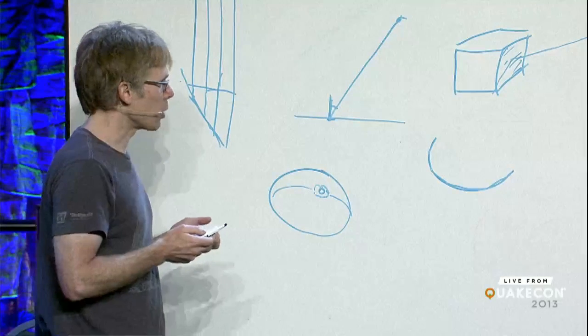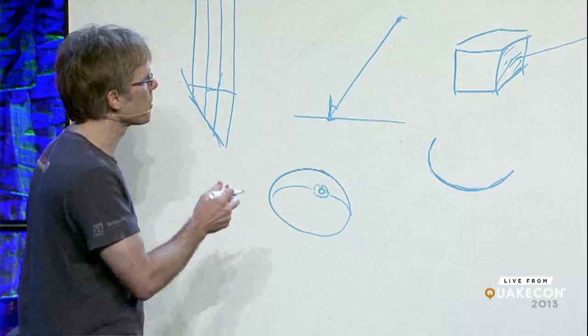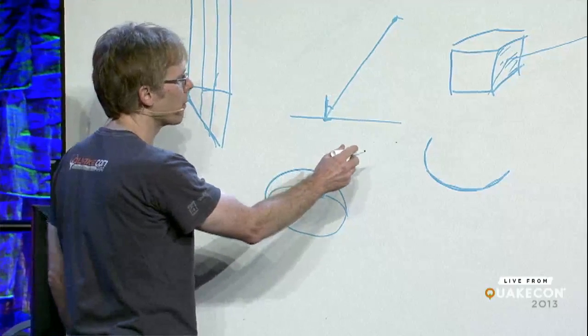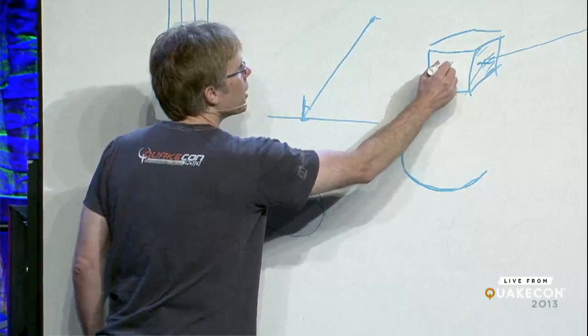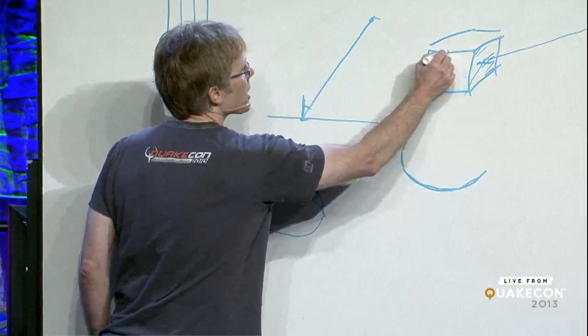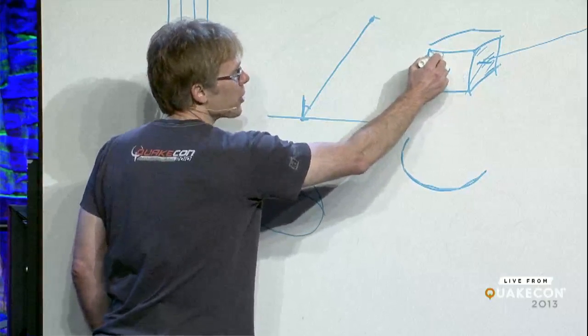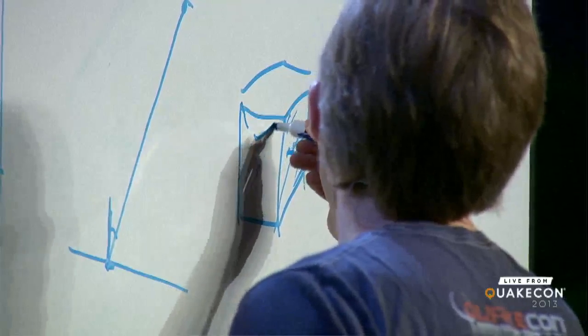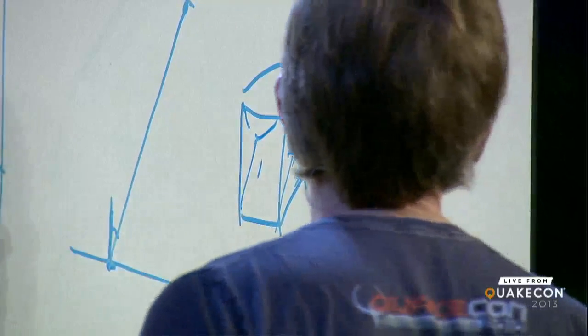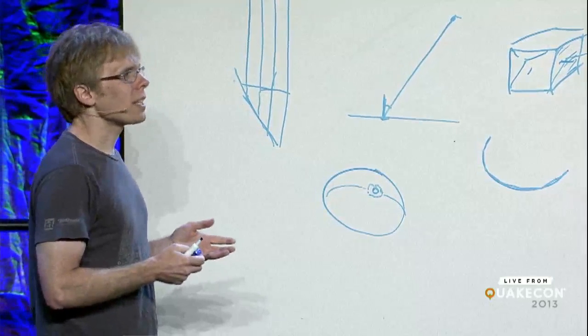So the next step in graphics that went on was adding the interpolation across the vertexes where instead of calculating a value for a face, you calculate it for a given vertex, for one corner. And then you just average, you interpolate across there so that a point here is going to be some average between three or four of the points that make it up.